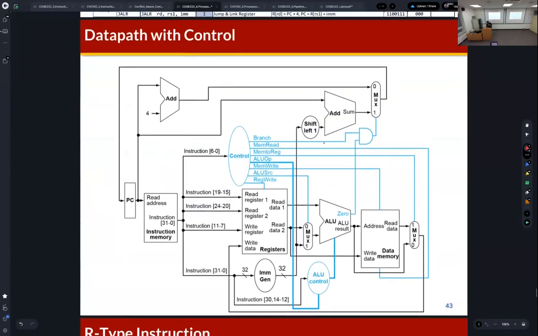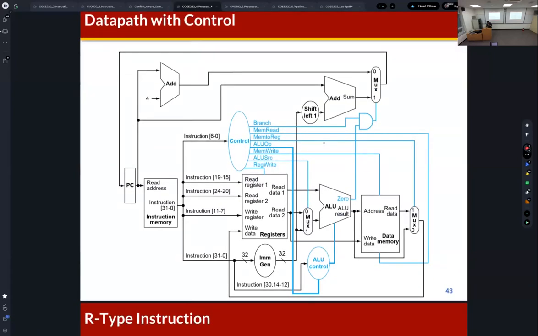There are two control units: the main control unit is here, and then you can find the ALU control unit. Also, you can find some control signals here. These are the output signals of the main control unit. What is the input? The input is instruction bits 6 down to 0.